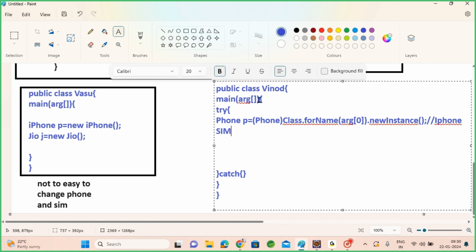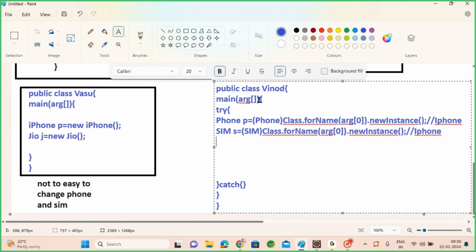Good. In the same way, I'll put the SIM object also. Class.forName. Let's copy paste. Geo.